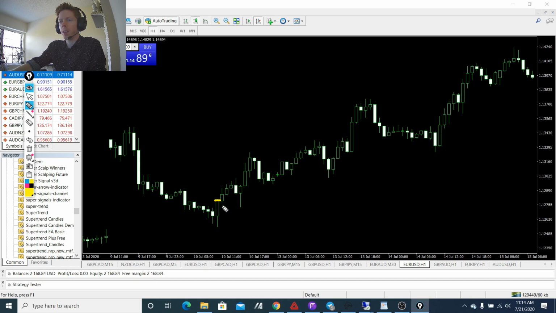Not only is the body strong, but the body is higher than the previous candle, higher than the previous mini candles, and the wick is lower than the previous candle and all the previous ones as well. And so not only did we have a bullish engulfing candle, but it also closed above the high of the previous candle. So that shows me that this is a really good potential entry for a continuation on the upside. So I'm going to be entering my trade right here.